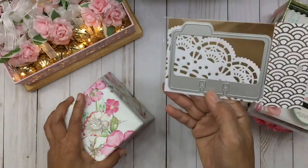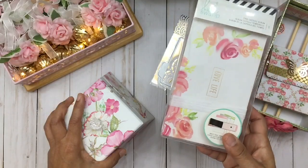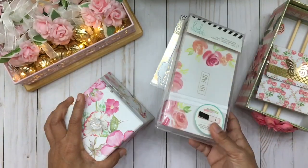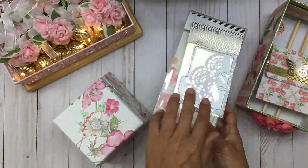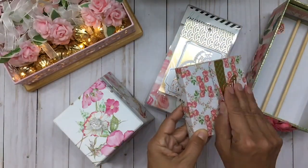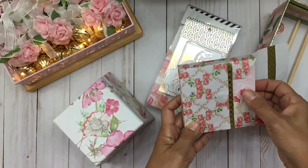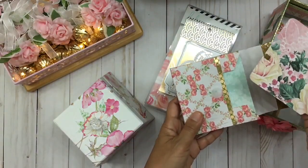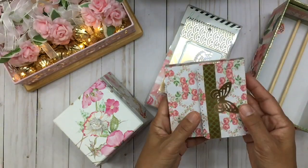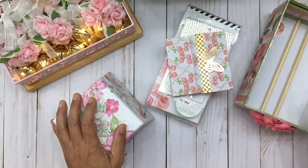The giveaway includes this metal die, which is a Memory Decks die. It also includes this Heidi Swap Time Capsule Album, which can be used to store your mini or little metal dies — the die can also fit in there if you want. And there's a pack of Memory Decks cards that are two-plied and pre-cut or pre-punched so you can just start decorating them. There are quite a few in the pack to keep you busy for a while.